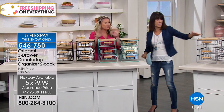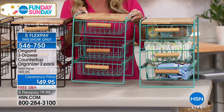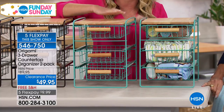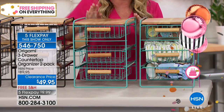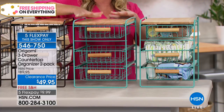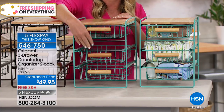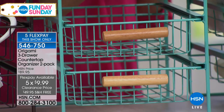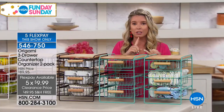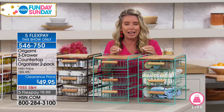We got all the colors — we'll go through in just a second. With this one, there literally is no work — what is your assembly? It comes like this, out of the box. Drawers already put in, shelving already put in, solid wood top already there, good to go. You've got the beautiful wood handles. It stands about 13 inches tall, it's 13 inches deep, but only 10 inches across. So this is going to utilize your cabinets from top to bottom. You're getting three drawers worth of storage space. Use it for makeup, spices, office supplies, vitamins, coupons, organization, your bills — whatever you need a little extra organization for.